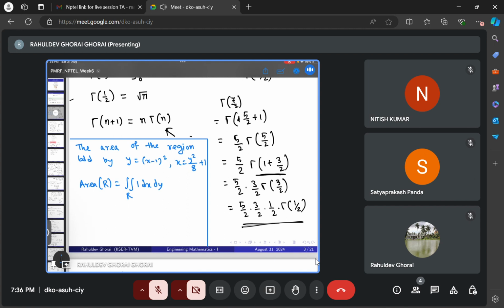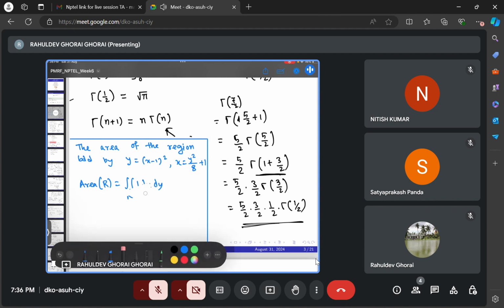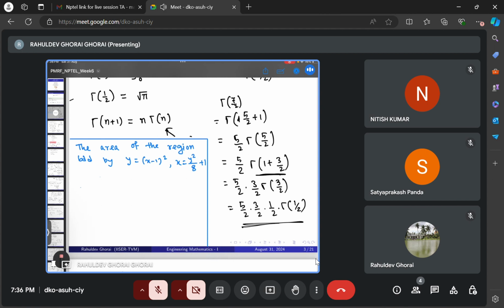But you don't know what is the limit from where to where. That's why you cannot do it in a straightforward way. So you have to find the limit, and then it will be very easy. Try to find the limit and tell me what it will be. After that, I will continue, once you tell me the limit. Then we'll do the other questions, okay?